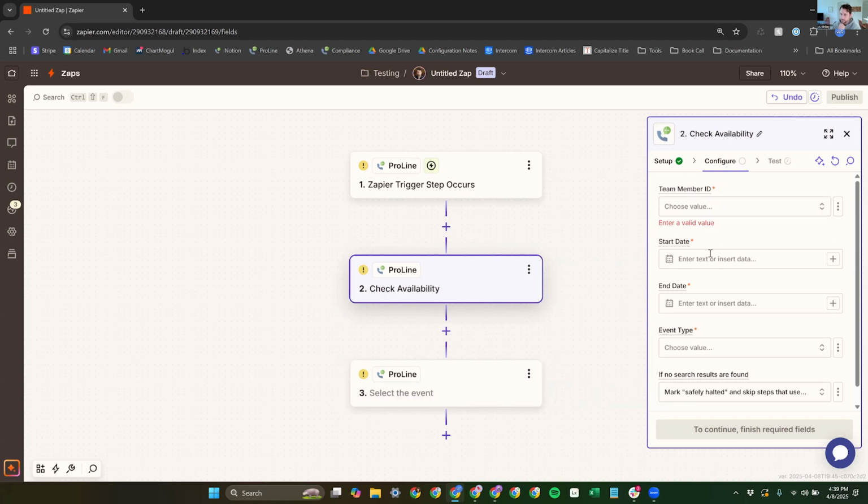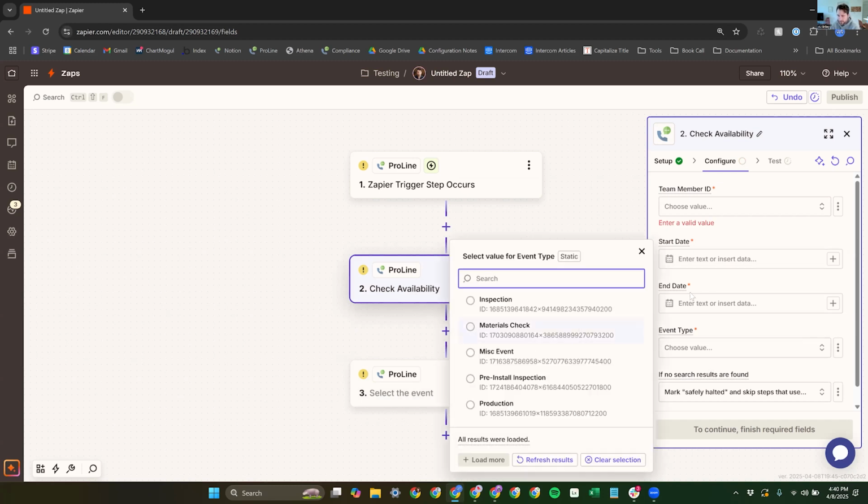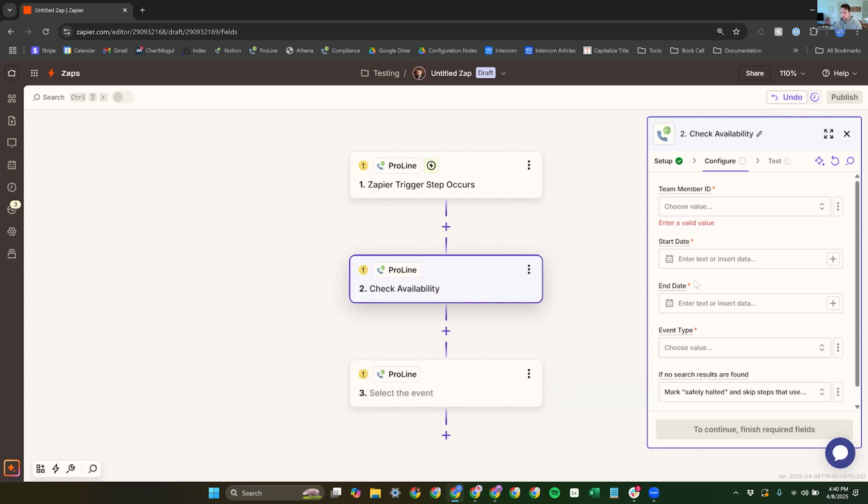And for a specific start and end date, and for a specific event type, you can pull in all the available time slots on which there is availability for at least one person in this list of team members who's available.